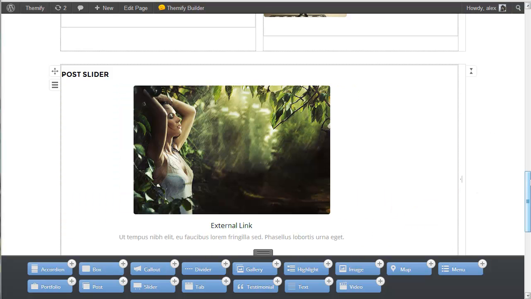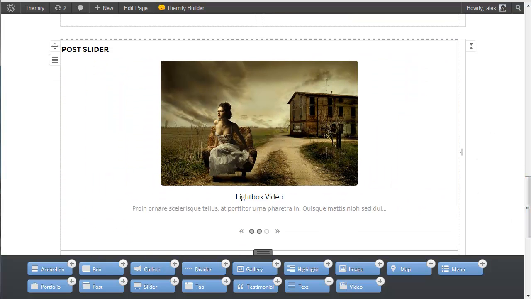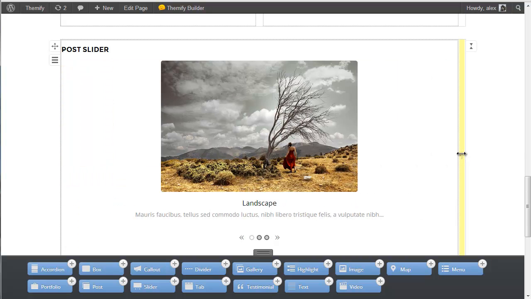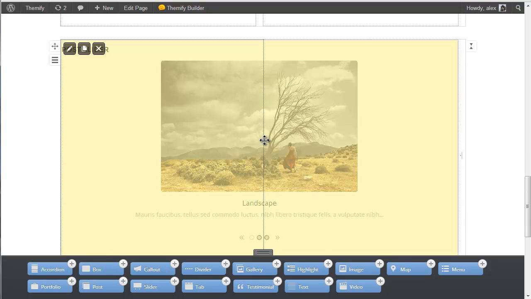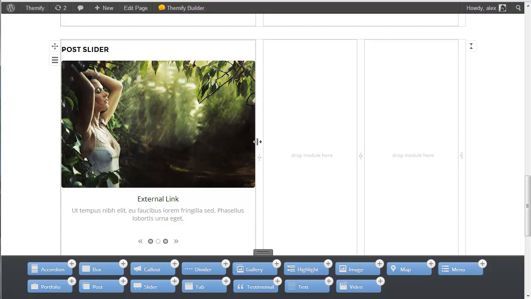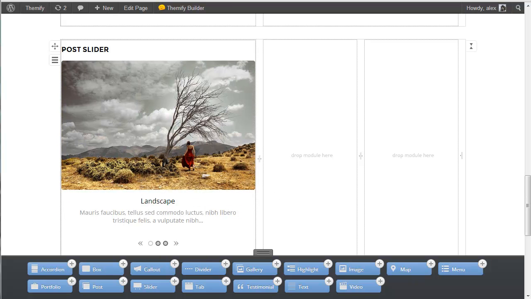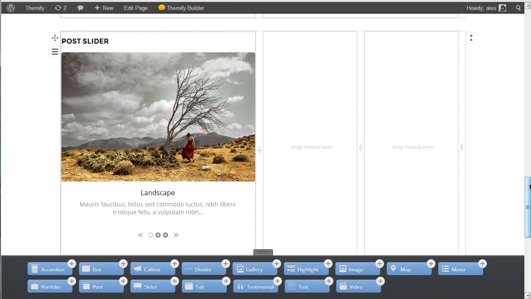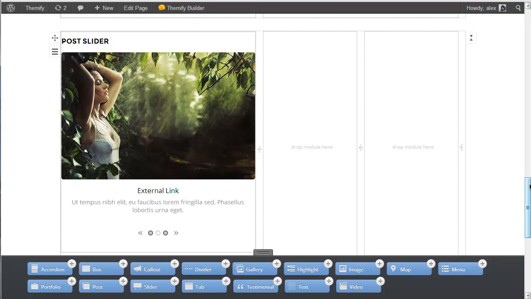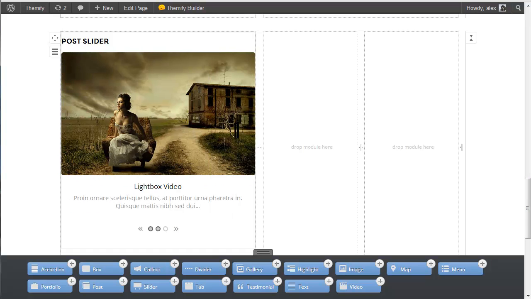And as with any other Builder module, I can just take this and I'm going to split this grid here into columns. So just take that, and you can see that slider now takes up nicely half the width of this grid area. This leaves me with 2 spare columns on the right hand side where I can add in a couple of extra sliders just to show you how they work.